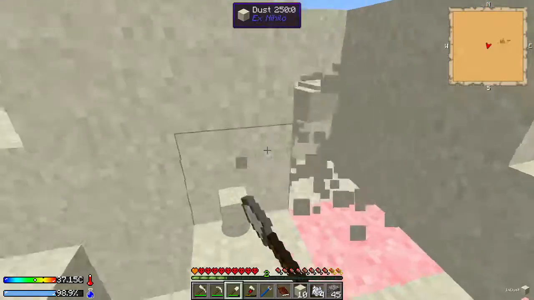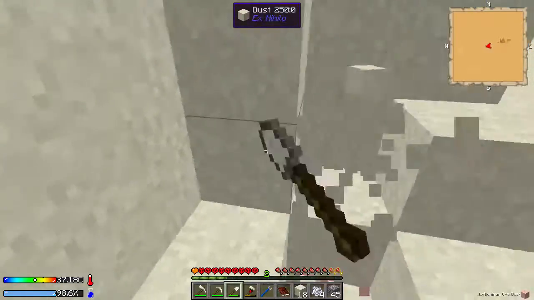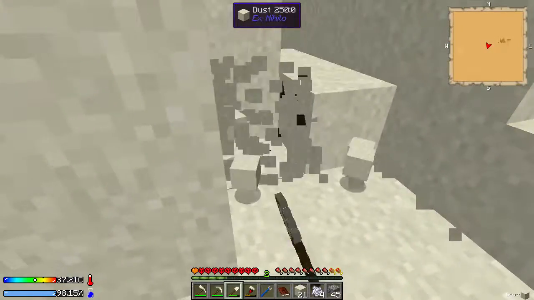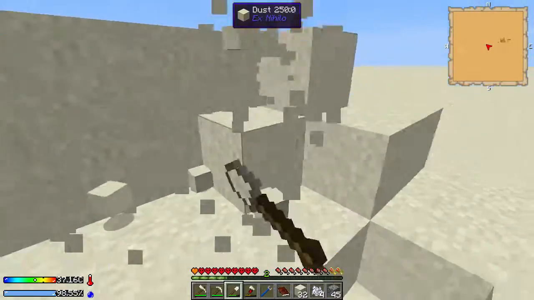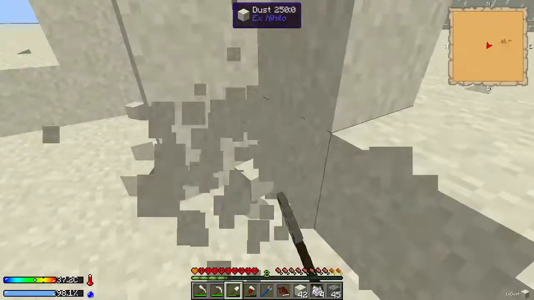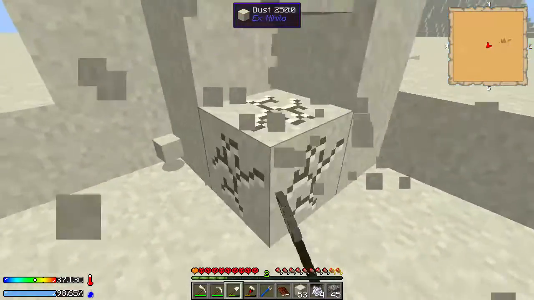Dust is affected by gravity, but you cannot torch it like you can with sand in normal vanilla Minecraft. Basically the torch trick is you put a torch underneath sand. It will get rid of every single piece of sand in the stack. You cannot do that with dust. It will just sit on top of the torch.